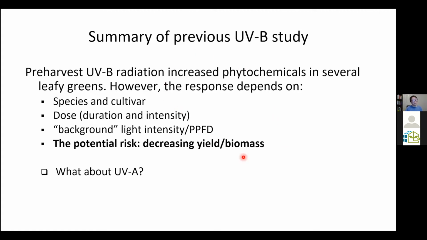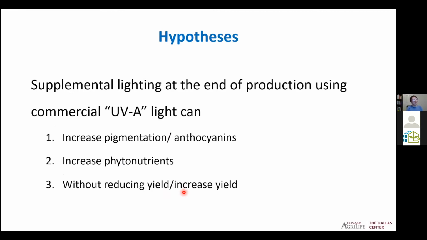Because of all these things, we thought, that was 3 years ago, how about UVA? Back then, we already saw some positive reports on UVA. So we talked with the engineer in Florence, but we were told that developing UVA at a different peak is going to take a long time. And from the engineering aspect, it is not so easy to make LED lights with shorter wavelengths compared to red and blue or violet. So they suggested, what about using their commercially available UVA lights?